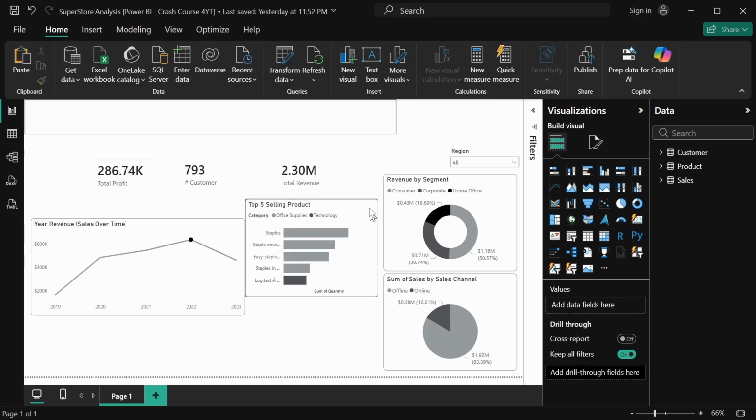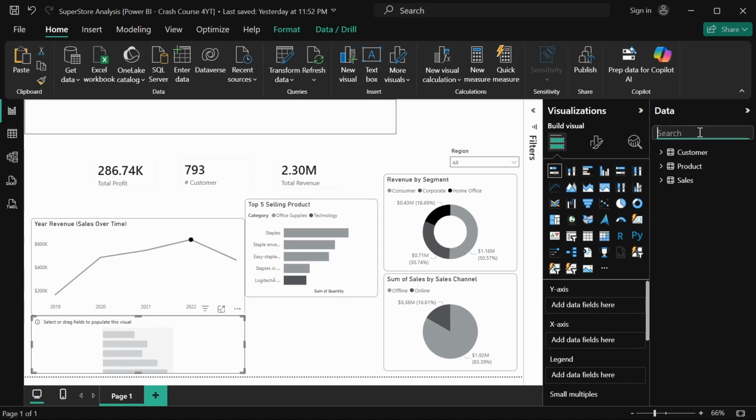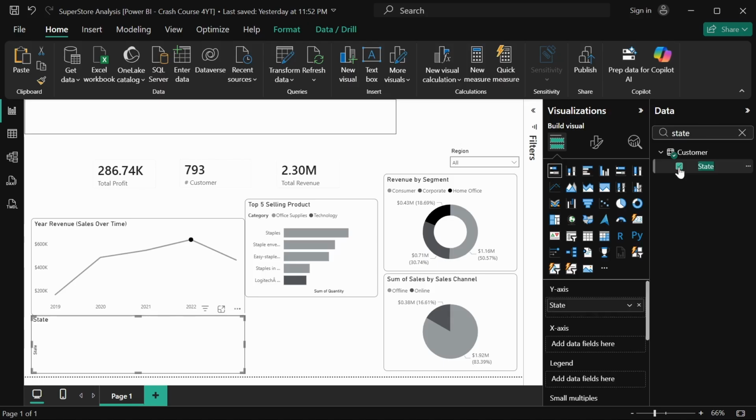Click on a blank canvas first, then pick a bar chart again. Then we want to say state, then sales.